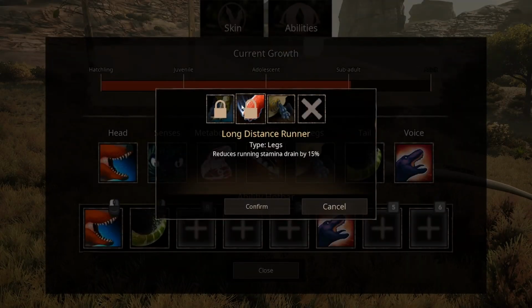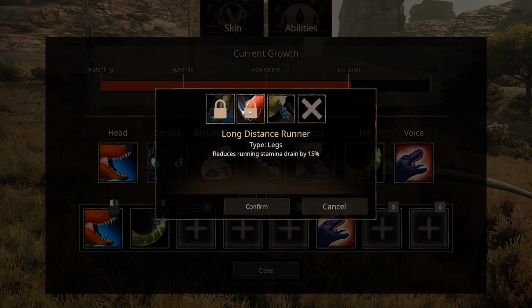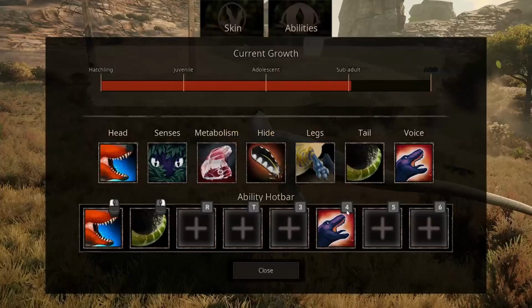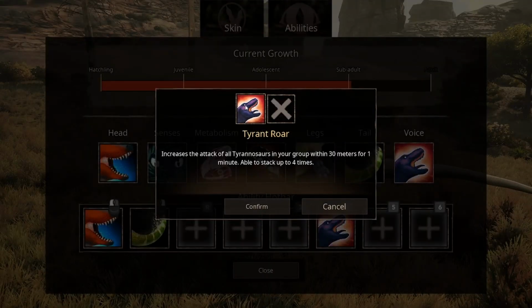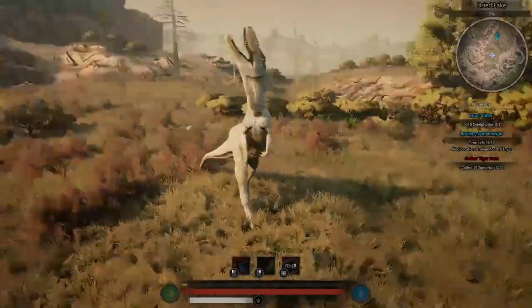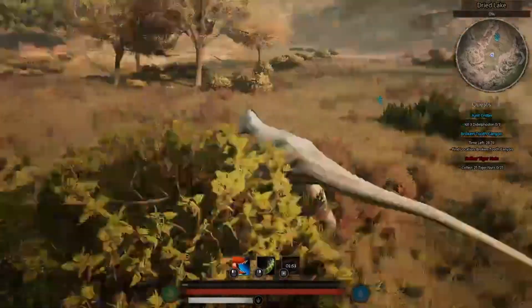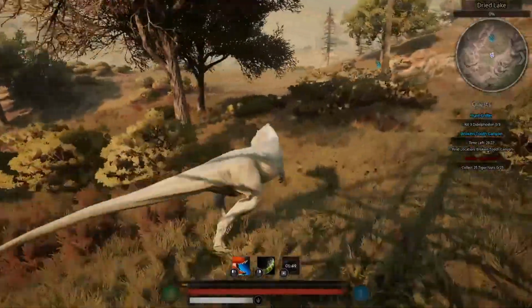But all right, here it is. It is that long distance runner. So we're going to get it tested out and see how far we can go. Just remember, I'm doing it as a sub-adult, so a full adult would probably be able to go even further. Maybe, theoretically, technically, I think. Was there anything else? I don't think the Tyrant Roar still works as a solo. No, kind of makes me sad. Why do you want to encourage massive packing in with the Tyrannosaurids? Anyways, let's check this out.